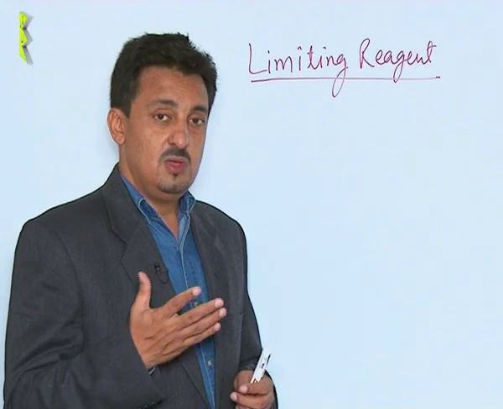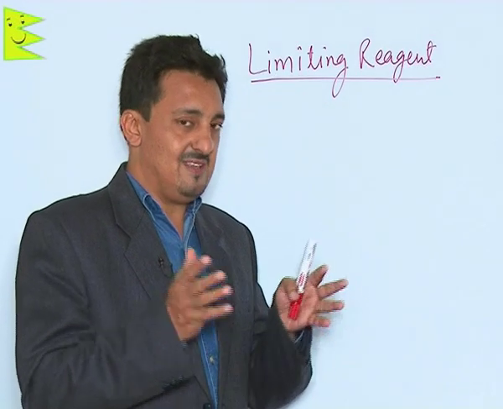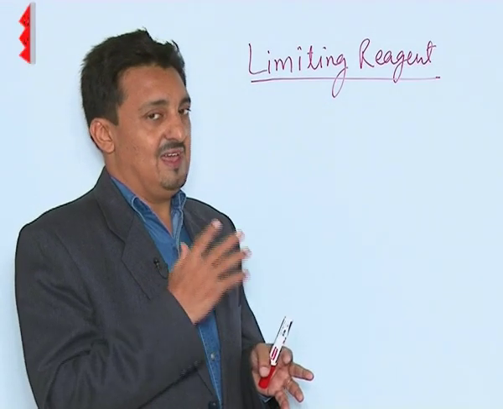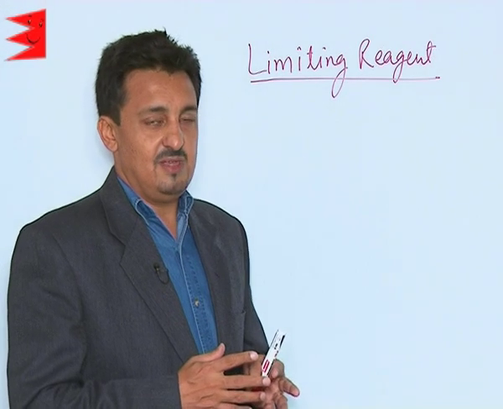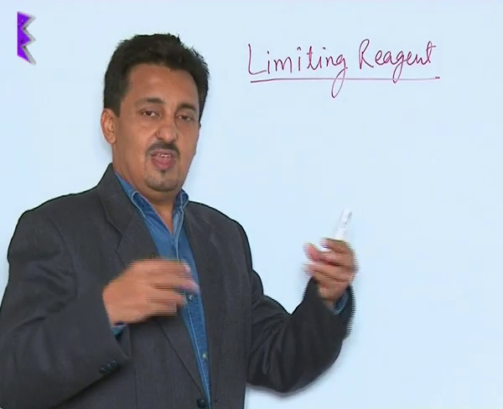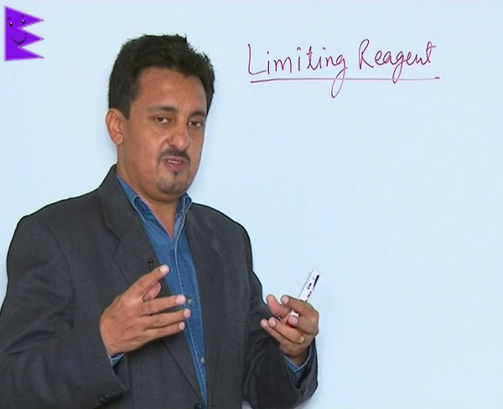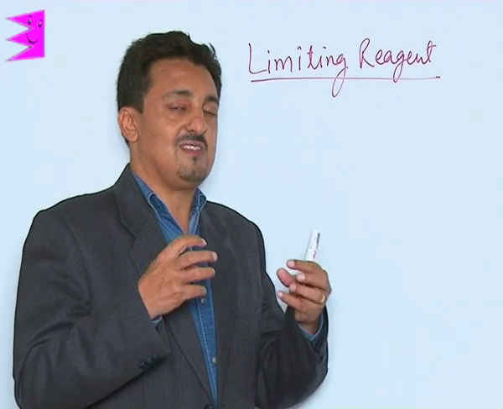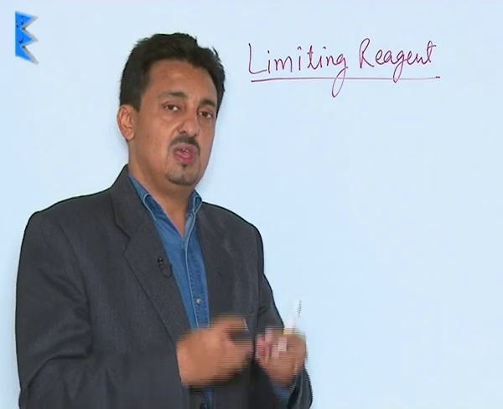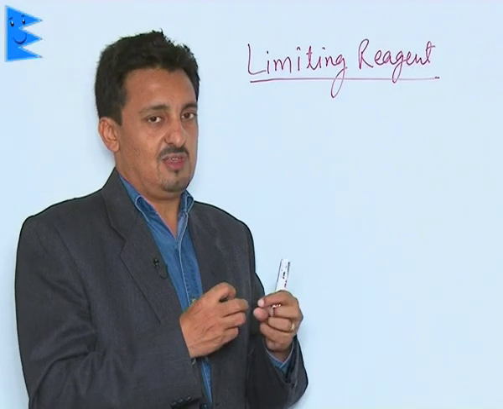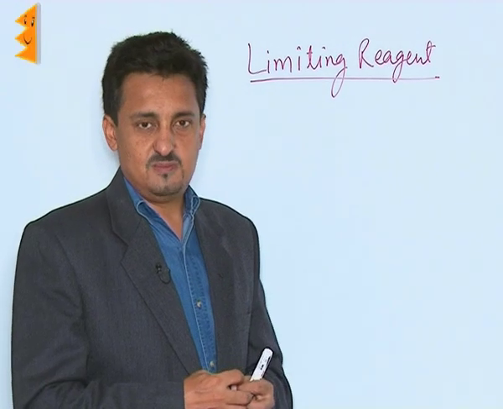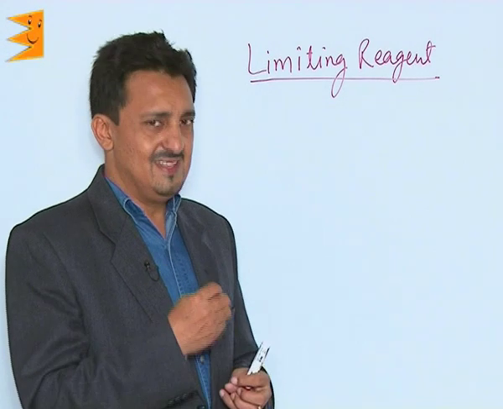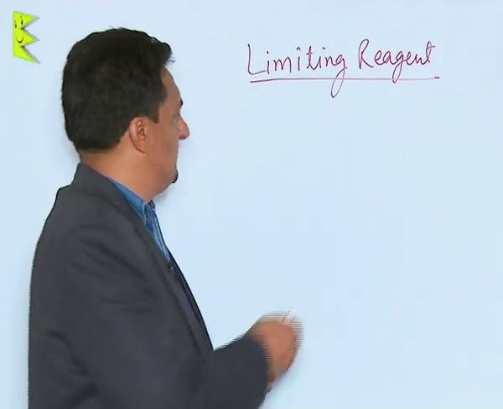So in order to understand how much of the reactants are to be taken, we must realize the importance of the limiting reagent, because whenever we do these processes industrially, we must know that these reactants should be mixed in exactly the same proportion as given in the stoichiometric relationships from the balanced equation. Let us understand this from a numerical.